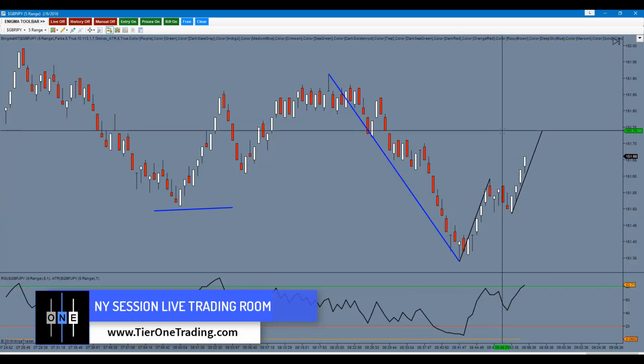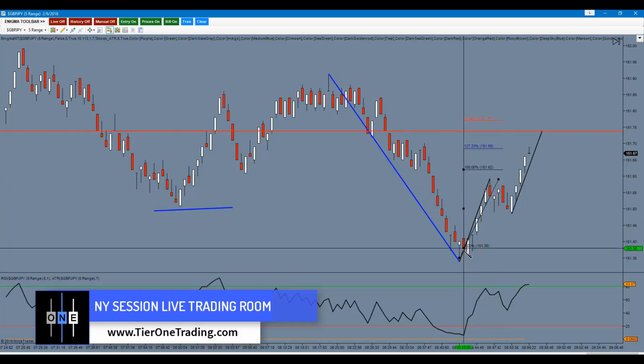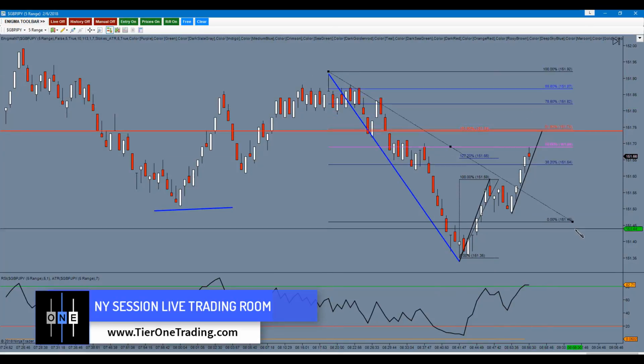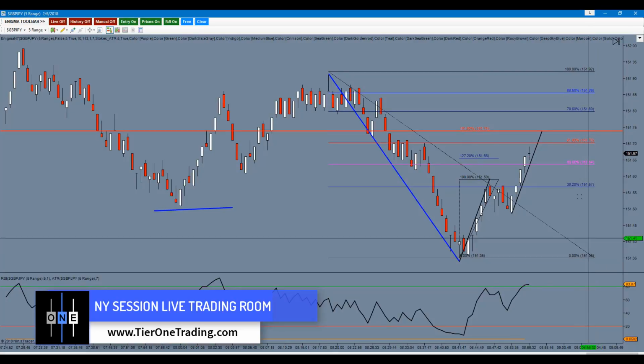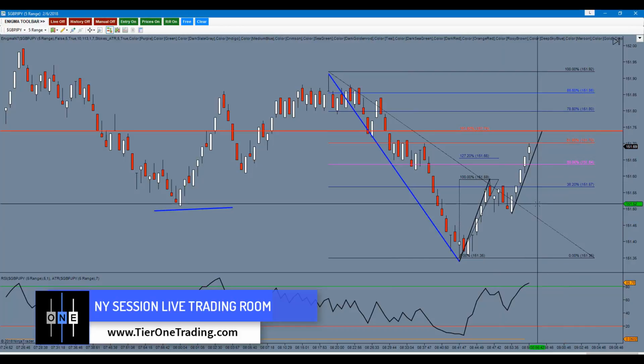So price may be doing something like this, where boom, AB equals CD pattern, right? That will complete right up here. We can bring a Fibonacci extension on, swing low to swing high, and back. Swing low to swing high, back up. You get a 1.618 Fibonacci extension, and a Fibonacci retracement from this swing high to this swing low. Nah, not going to be a lot of confluence. You'll get a 0.707. I don't really use it too much, but there's going to be a fib in there. It doesn't really mean much to me, so I won't even bring it in. But we can start looking for selling opportunities up here as well.